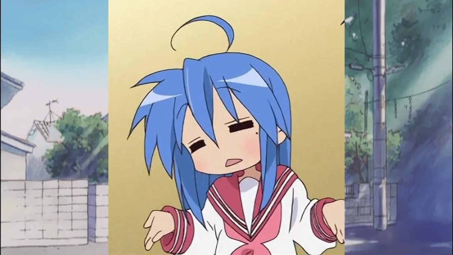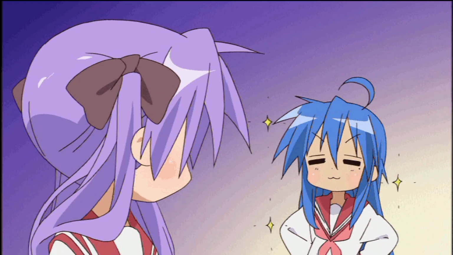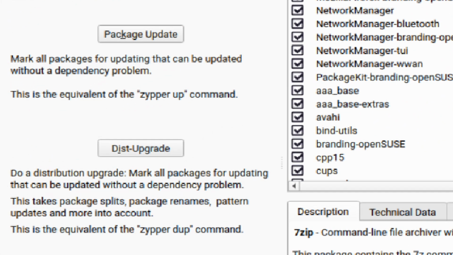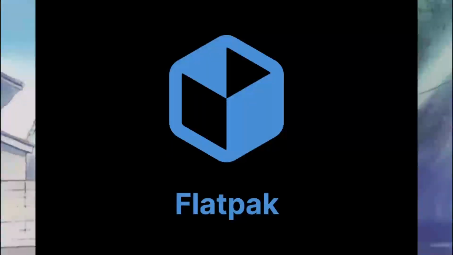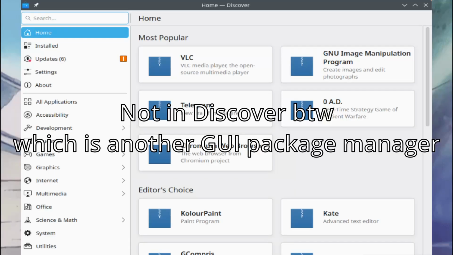Okay, why not? But for beginners you might want to use something called Myrlyn, where you do a distro upgrade and download packages. Flatpak is pre-installed, but is not in the package manager, so you have to insert it yourself.